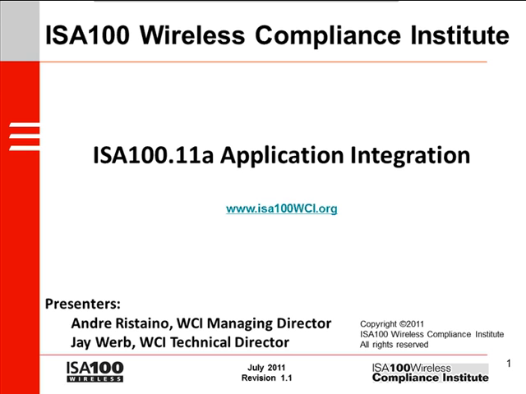And today we're going to talk about how ISA100.11a devices integrate with host applications. The ISA100.11a standard is the first standard approved in the ISA100 family of standards. .11a was designed specifically for the process industry. There are other future additions to the ISA100 family of standards, including things like factory automation, which is discrete manufacturing, and backhaul.